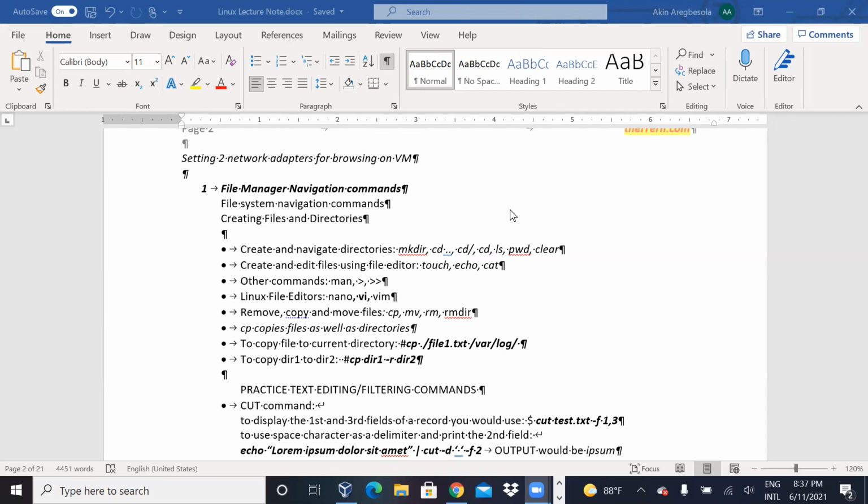What command would help me edit the content of a file? VI. Maybe it should have been what tool. What tool can help me edit the content of a file? The VI. Yeah, Nano and Vim, depending on which one you prefer to use. So text editors, which are the three that you mentioned, correct. At least in theory, you know what things mean. Even though these are simple questions, at this elementary level, they are good.